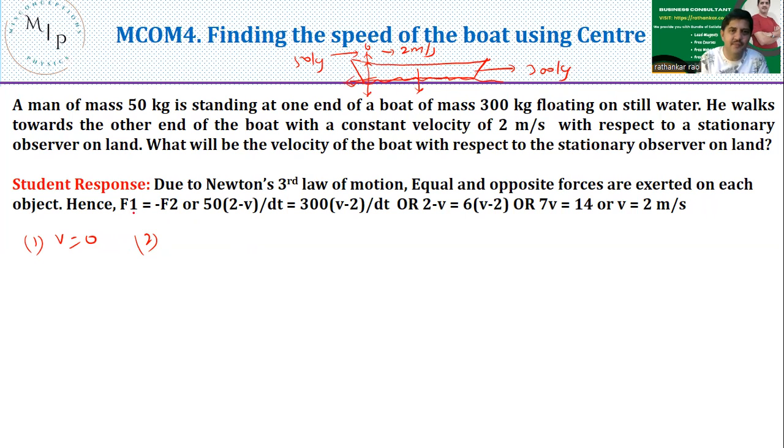And that's F1, what is F1? F1, the force which I am exerting on the boat for a given unit of time. And what is F2? The force with which the boat is exerting on me. So based on this, I write 50 into 2 minus V. What is 2? 2 is my V minus U divided by T. And the boat is here, V minus U divided by T. We are already aware of this one. What is V minus U by T? V minus U by T is nothing but acceleration. So mass into acceleration. So mass into acceleration here should be equal to minus of mass into acceleration. So that's what I have written here. So this 2 minus V is equal to V minus 2. So solving these two, I get an answer V equal to 2 meter per second.